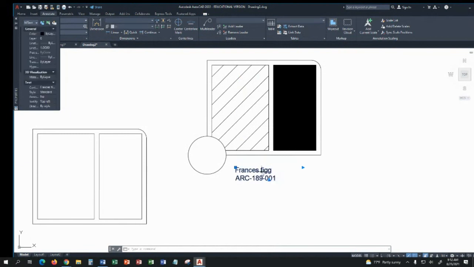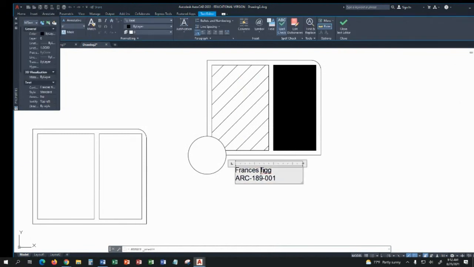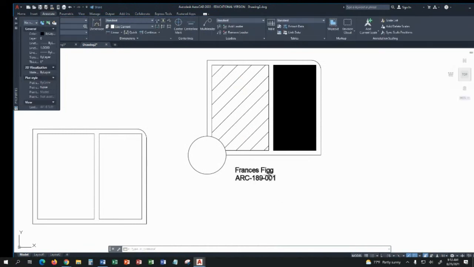I've got a mistake in here. I didn't capitalize my last name, so I'm going to double click on it, and I can go in and edit anything I want. I can also pull this out to make it wider, but I like it stacked, so you can do that. So we'll learn a lot more about text. That was the end of that assignment. This will be up on Blackboard a little bit later today. It takes a while for Blackboard to process it. Okay, now you can ask questions.